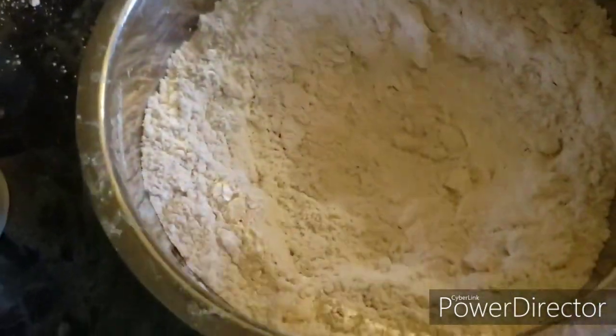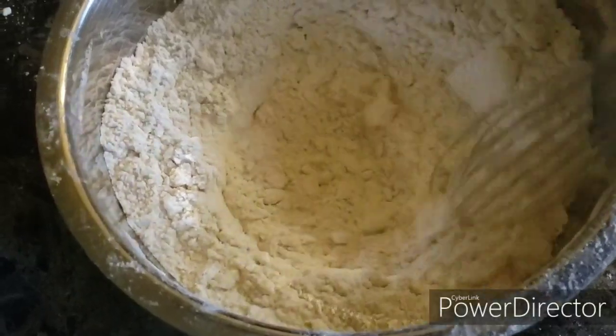So yeah, it doesn't look that much different than other flour, huh? So here's a little hack for you, guys.